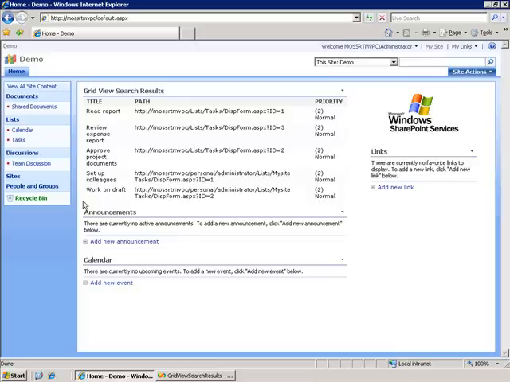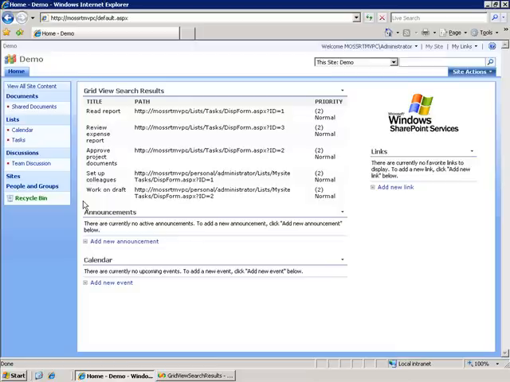Hopefully you've seen that it's relatively easy to take those search results from the search engine and bind them to a grid. In this case, we're using the SPGridView, but you could certainly use something else. Also, hopefully you've seen how powerful the search engine can be in certain cases. It does all the security trimming for you. It's crawling and indexing all of the content, so it's relatively easy to construct a query to bring back whatever content you want, regardless of the site or site collection that content may be in, even if it spans the boundaries of those site collections.